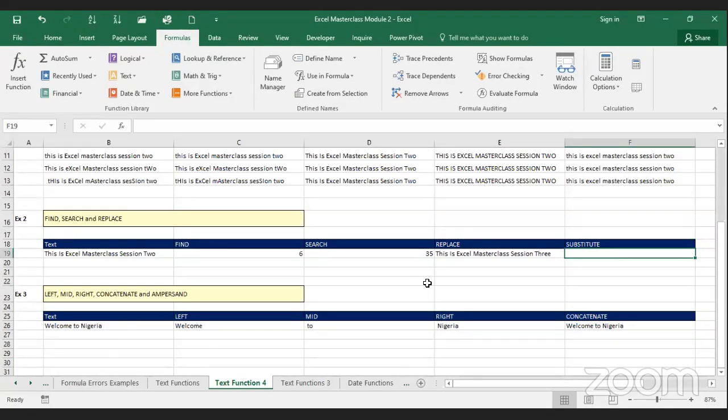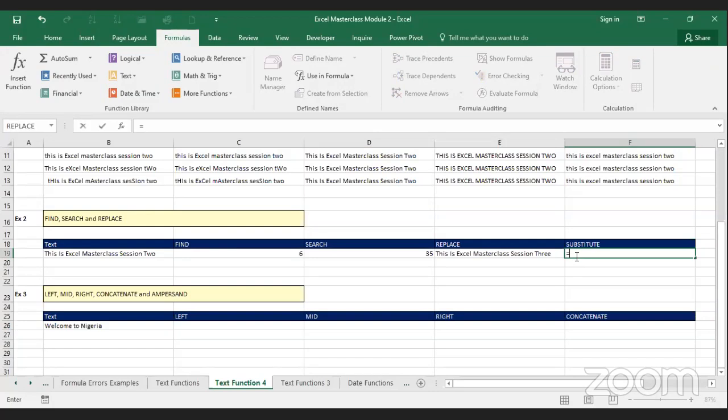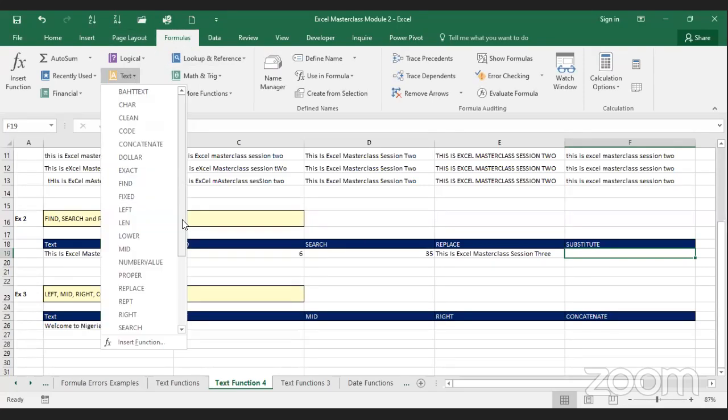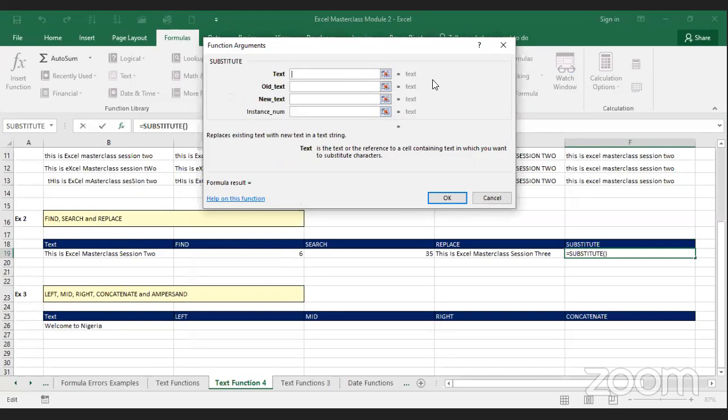Okay, so I have this. Let me just cancel this. So SUBSTITUTE is another one. Let me use the other format that I used earlier. You go to this, and SUBSTITUTE is going to pop this up. For the person that asked the other time, this is a dialog box.